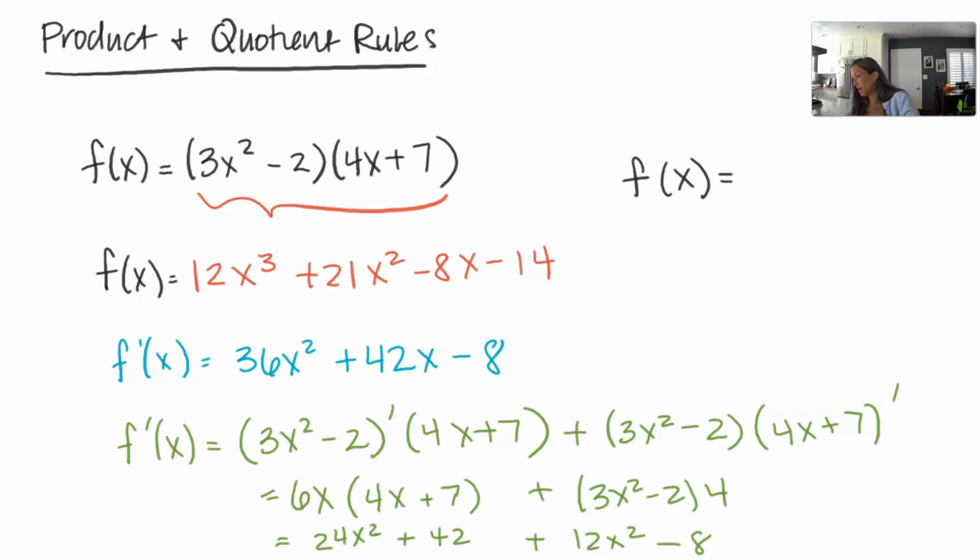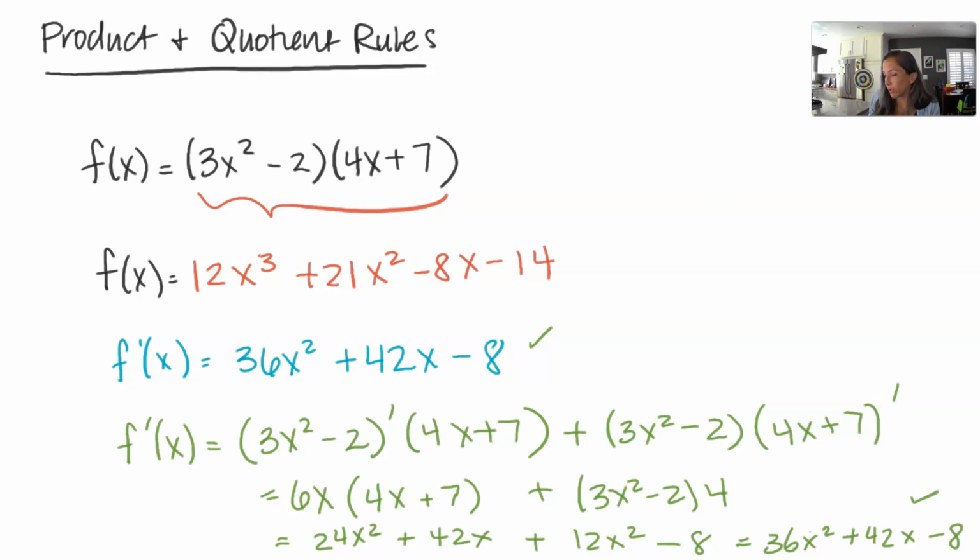No, I'm good. I kept looking at f of x. Oh my god, I'm leaving this in, but I kept looking at f of x and being like, I don't have an x cubed. But we're okay. 36x squared plus, this should have had an x on it, 42x minus 8 is the same thing, whether we did the algebra or the product rule. So, minus my momentary loss of consciousness, we are good.